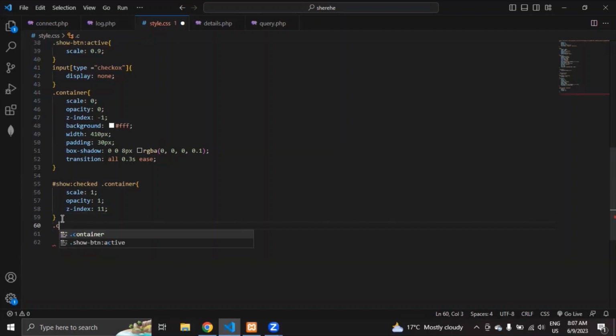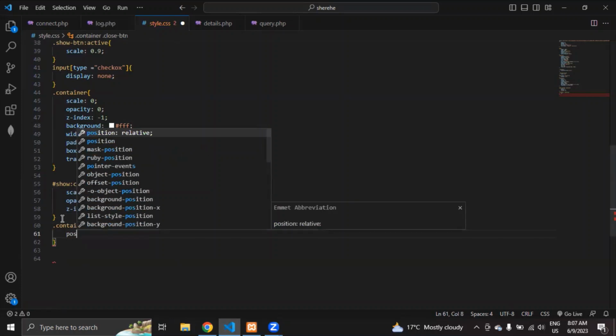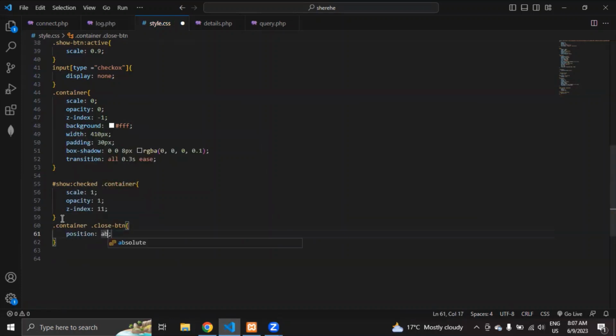Now here, the container dot close, we have position absolute.